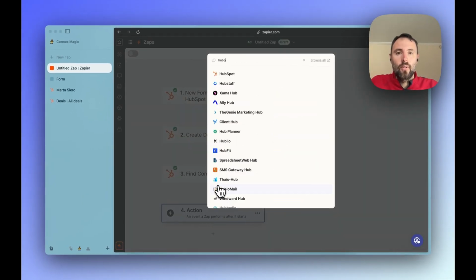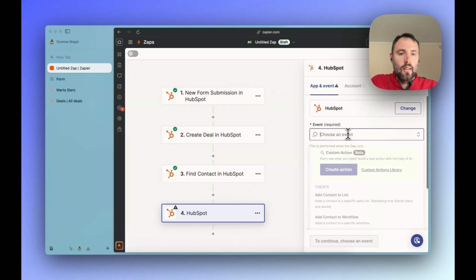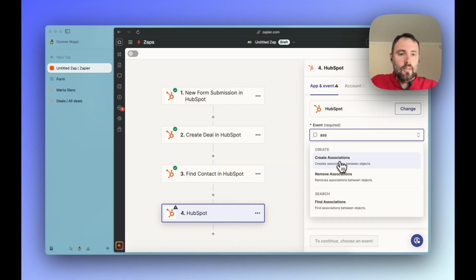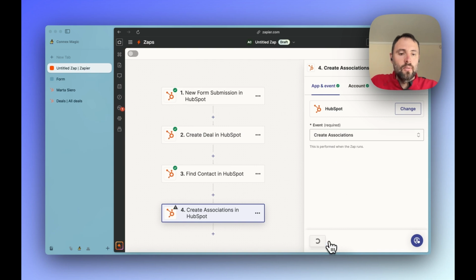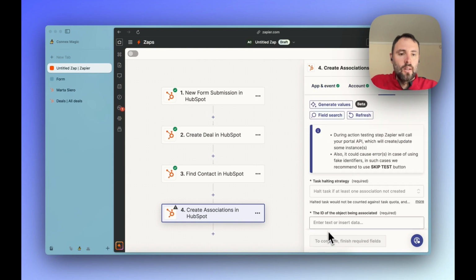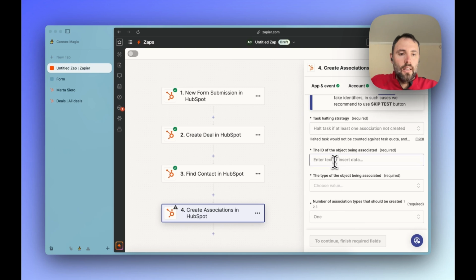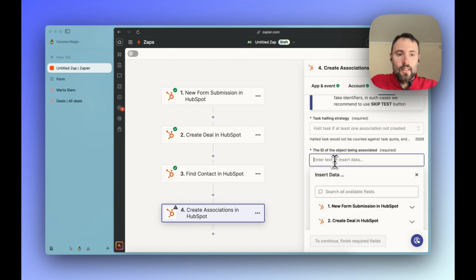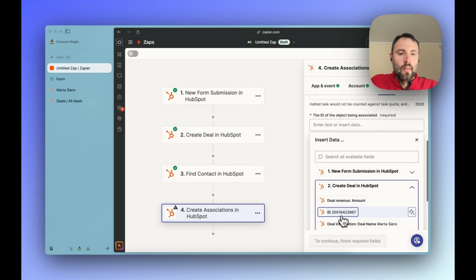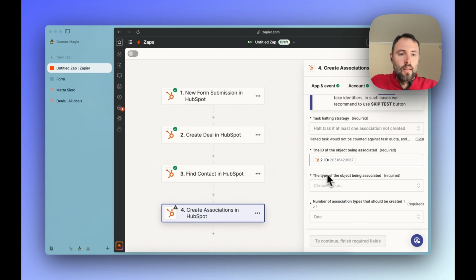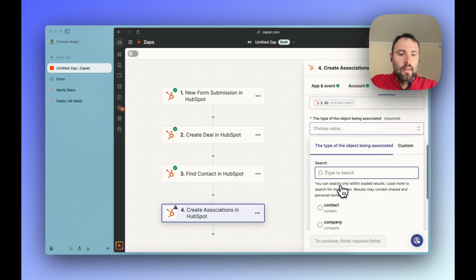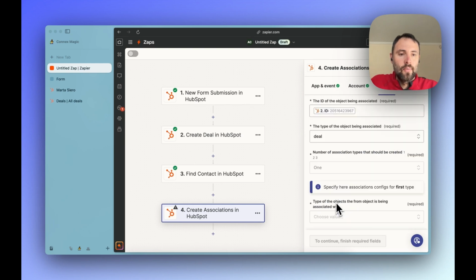So let's look for HubSpot again. And the event is association, create association. Continue, continue. And so the ID of the object that is being associated is the ID of the deal. The type of object, again, this is a deal.